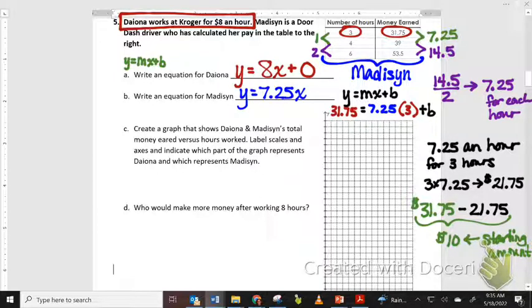So we end up doing the exact same operations that we just did off to the side, but we're using more of a substitution approach here. Notice I'm still going to subtract 21.75 from both sides. And we get 10, just like we did with our side work. So 10 equals b. So I know this is going to be plus 10 here. I wish I had more room too.